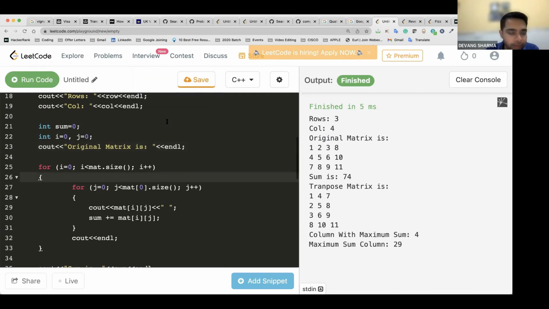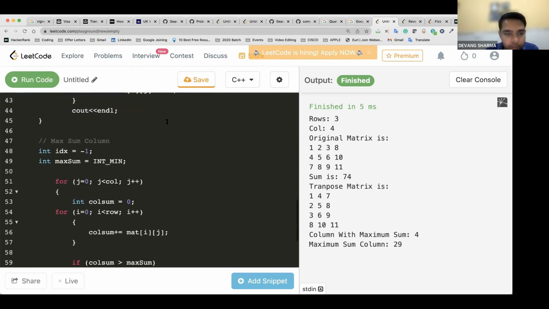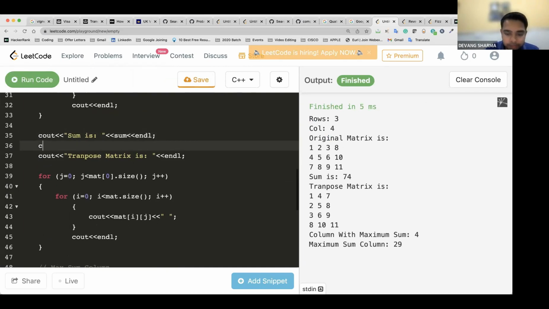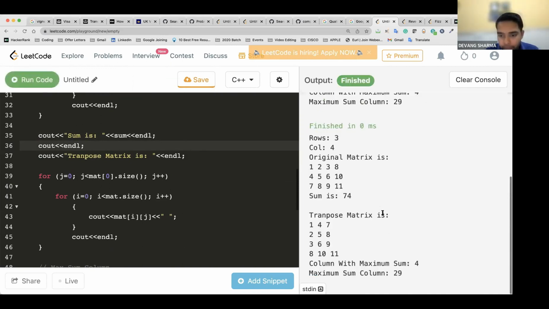No, this code is working fine. I was checking formatting, that's all. So the handle I have given here, let me give one more handle. Yeah, row columns are fine.